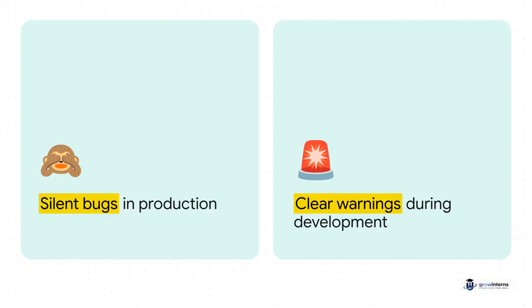And here's the stark difference this makes for your developer experience. Without prototypes, you pass bad data, and you get silent bugs that slip all the way into production. Not great. But with PropTypes, the second a parent component passes the wrong data type, React throws a highly visible, super clear warning right in your browser's developer console. It catches the bad data long before your end user ever sees a broken screen.